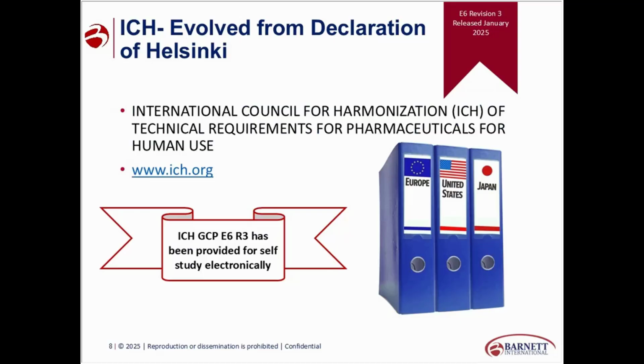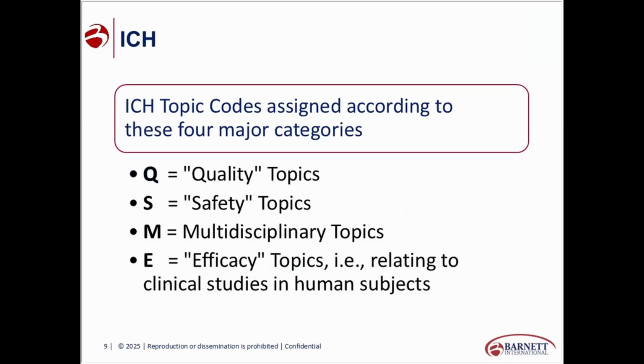So that was the history. We know it's continuing to evolve. And out of all of this, we end up with ICH. So ICH has several sections. We'll quickly touch on those because one of the new things we should consider is with E6 and the revisions, it's not meant to be looked at in a silo. That's a very, very important concept. It is not meant to be used in a silo.